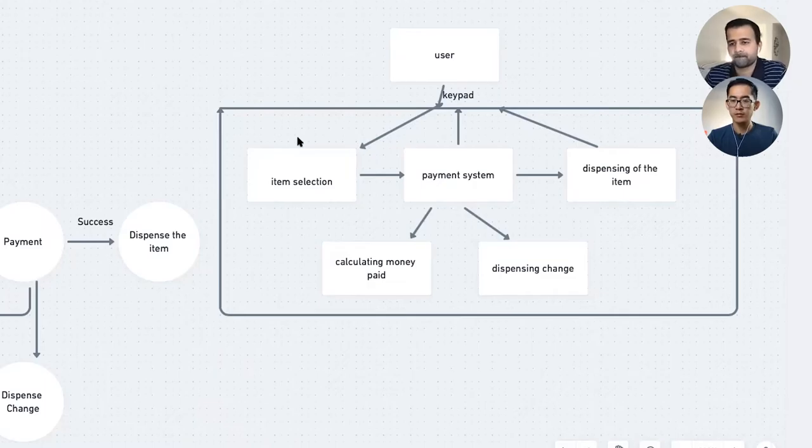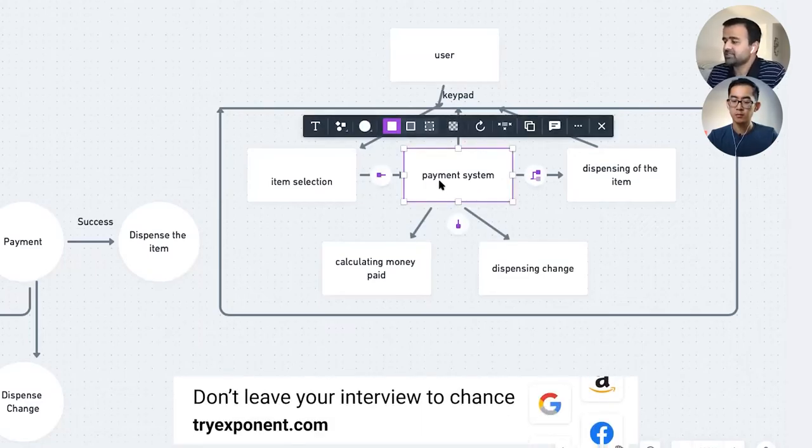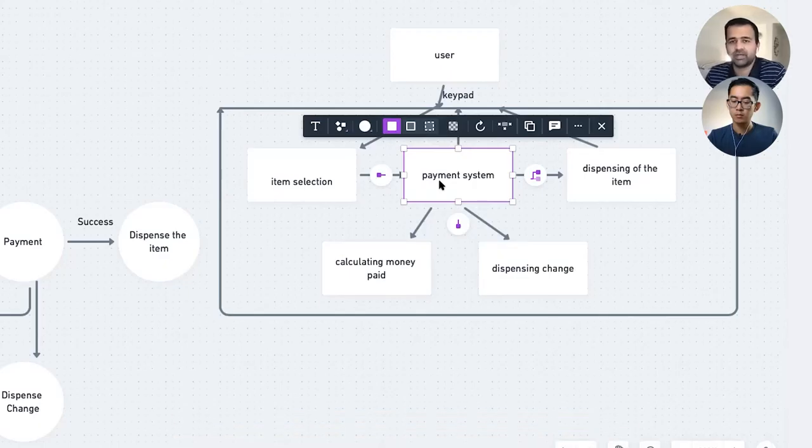Got it. Now, in terms of payment, what if someone doesn't input the right amount of money? Let's say they underpay. Yeah. So basically, the payment system is aware of what the amount is. It knows that some dollar value is the minimum amount that it needs to get. So over here, it will wait for that amount to come in. You could think of it as a timeout or a time interval running, where from the time the item is selected to a certain time period, the user needs to enter the correct money to the system. If in that duration the user does not enter the whole amount, or as you said, enters a lesser amount, the system would cancel the transaction, return the money back, and go back to its ready state.